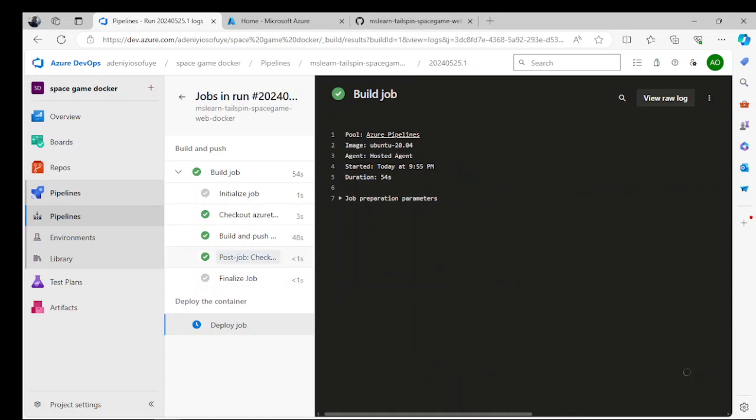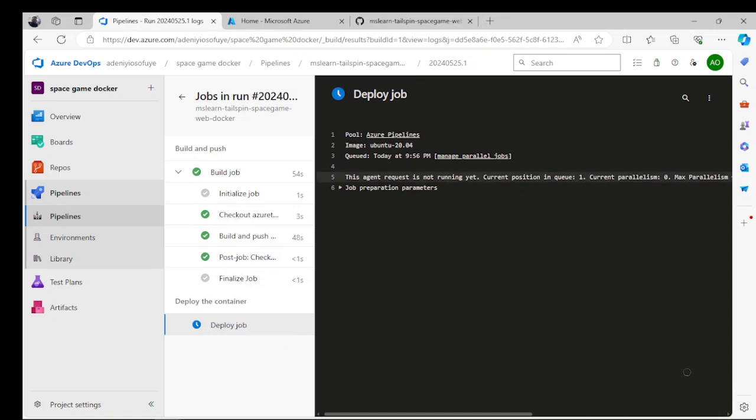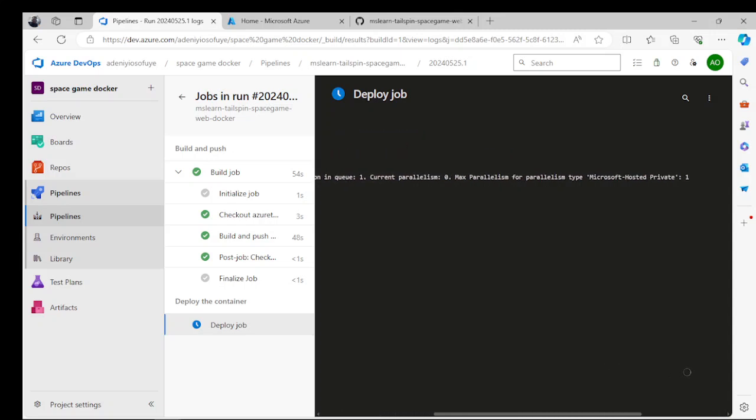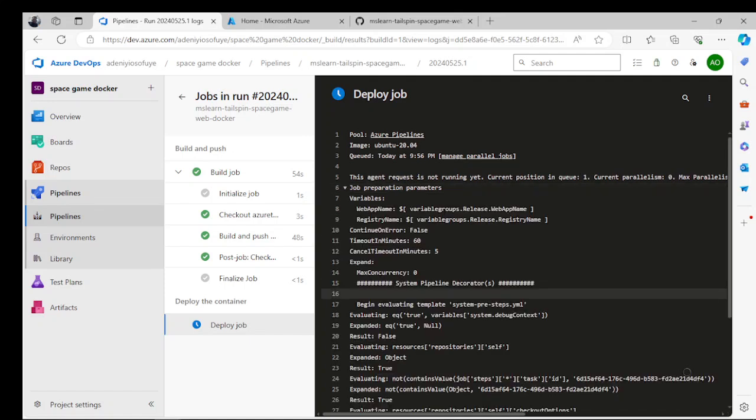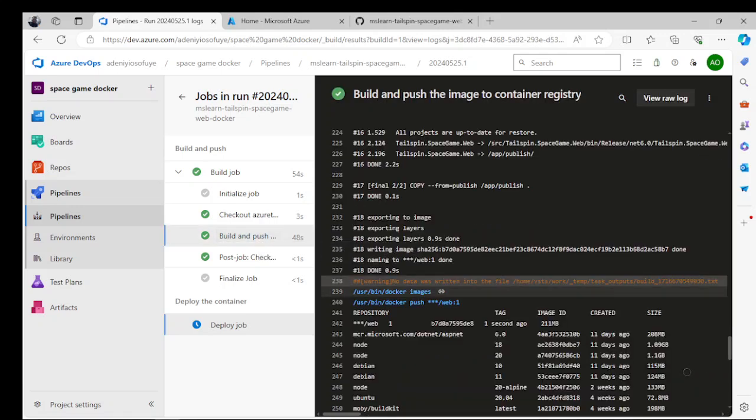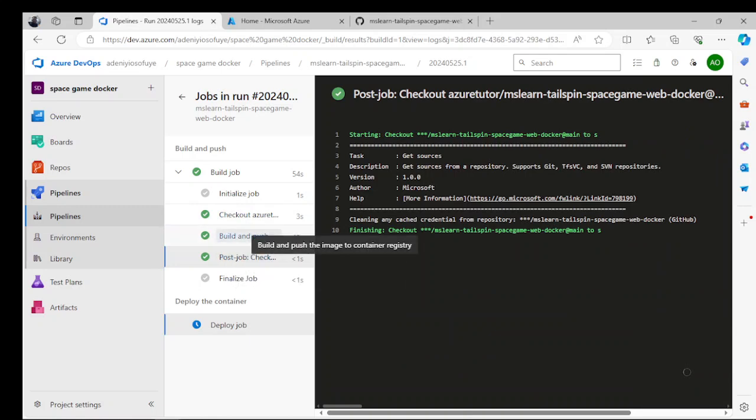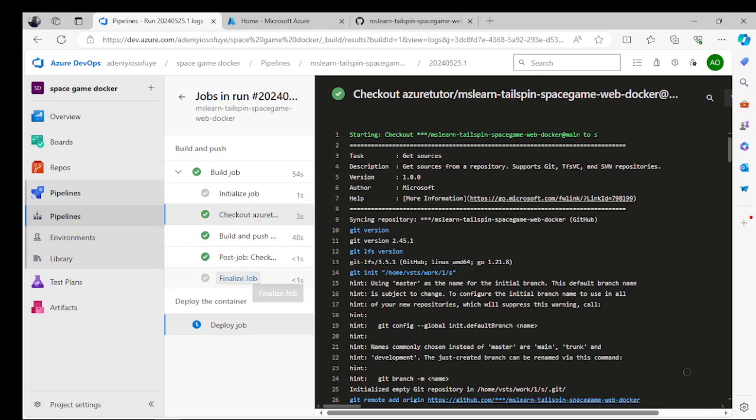So I'm suspecting this might not build because, if you look at the information here, it says current parallelism 0, which means maximum parallelism for parallelism type private 1. So I'm suspecting this might not be successful, because that's why it has not started.